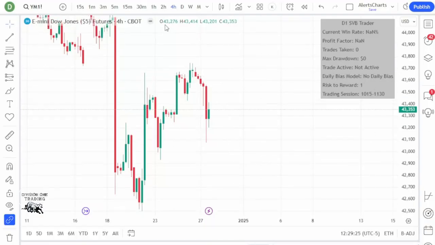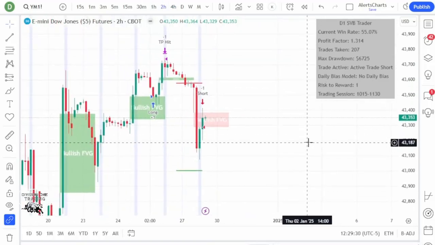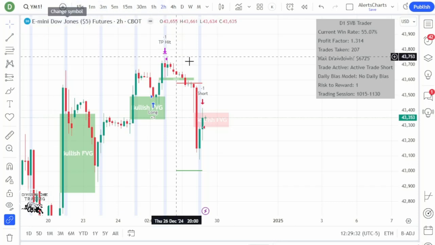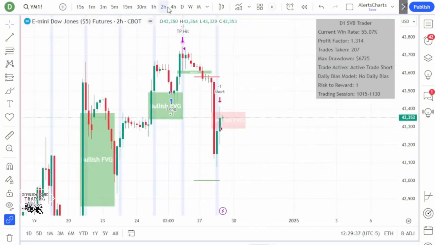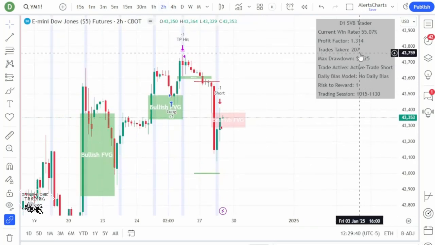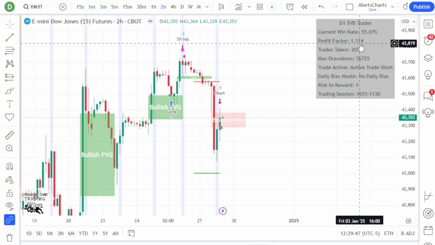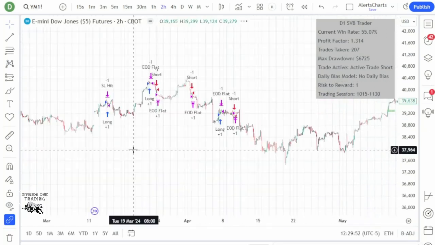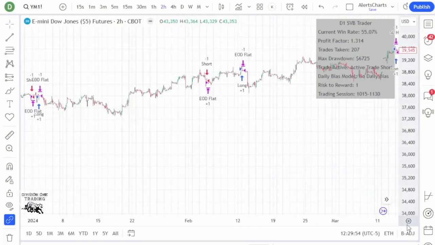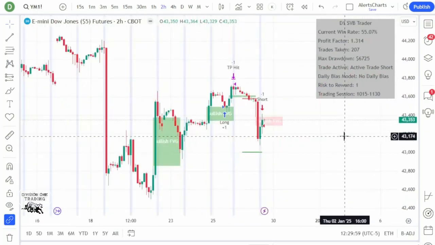Once we start getting out into the 4 hour, it starts getting a little bit tough. So we've just kept it to the 2 hour and lower. Anything on the 4 hour should be easy enough to spot. But the 2 hour is really going to give you a solid backtest. About 200 trades is usually about what I have. And you can see this is a 55% win rate and 1.3 profit factor. It's backtesting, I don't know exactly how far, but pretty far back, at least the whole year. So you can see this is a pretty good setup here.